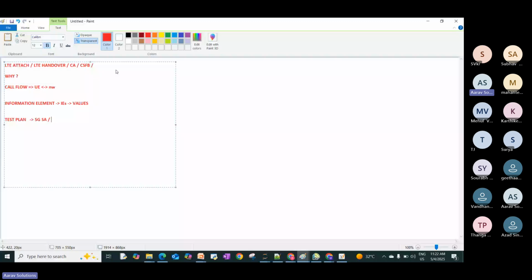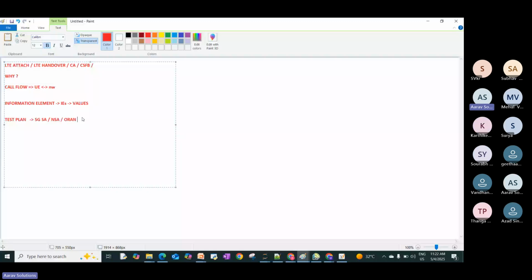For that we have to create a test plan. How exactly will we test our ORAN? For that we have to create a test plan. A test plan is a list of the steps which we will perform to validate a particular feature, a particular scenario.